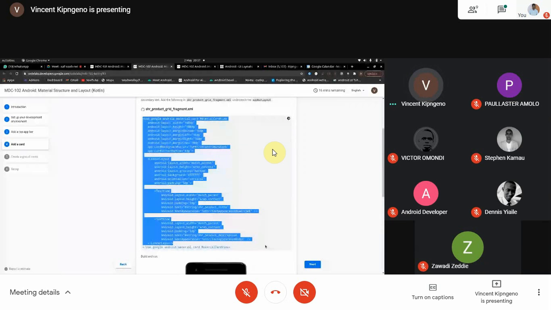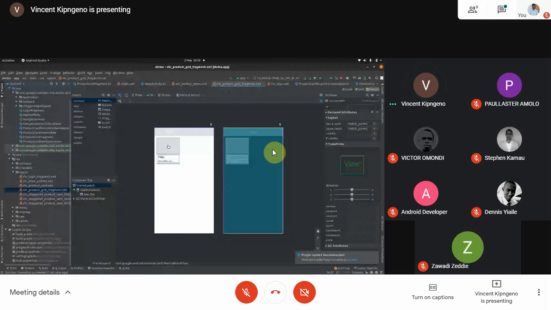So we're going to place, I have it here. Okay. So this is it. Now here is where we are going to place our images. And text appearance body 2.